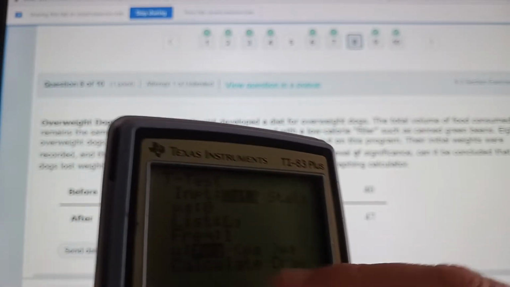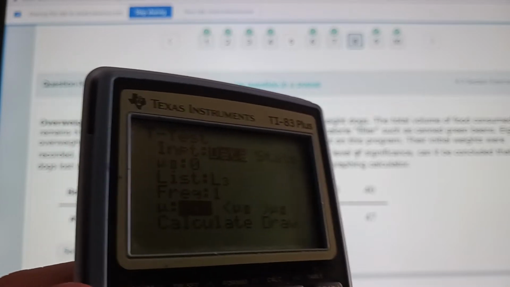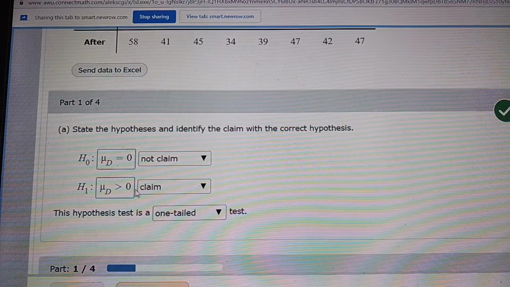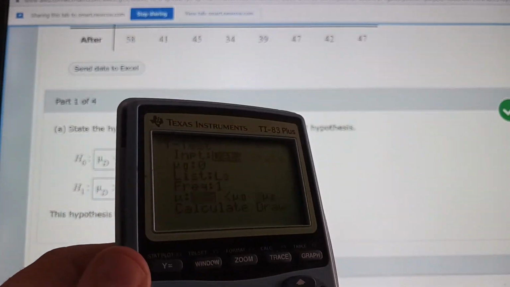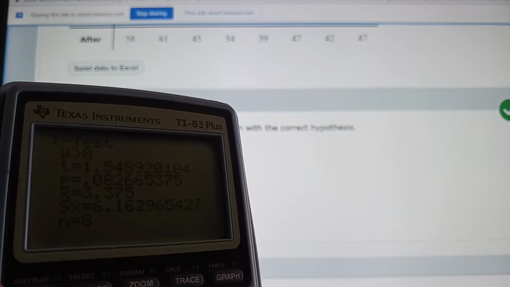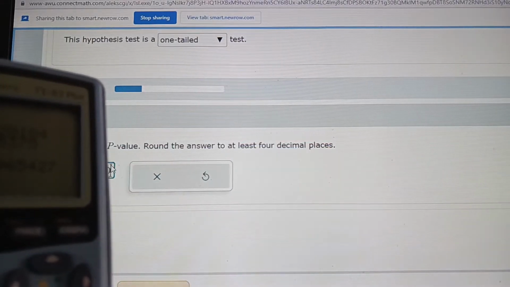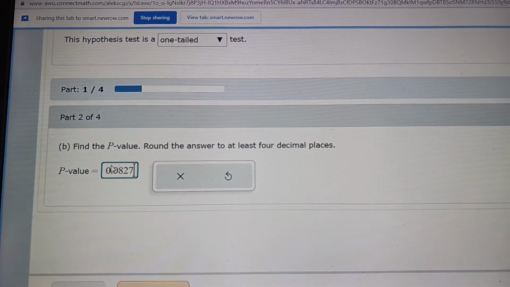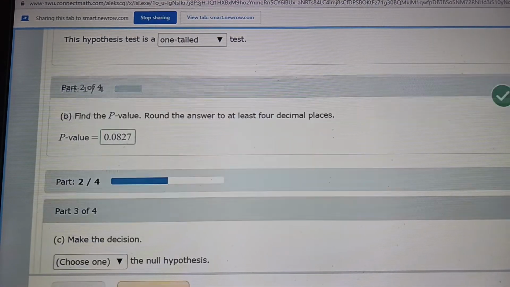Don't change the frequency from 1 but I do need to change. I'm currently on not equal to, and I need to set that to greater than. And then calculate. And then I got a p-value of 0.08266, so I'll make that 66 become a 7. The rest you know how to do. And if for some reason you blank out on the test and you can't remember how to do the L3 stuff, make up a p-value and you'll get 2 points off, but then you can get the last 4 points.